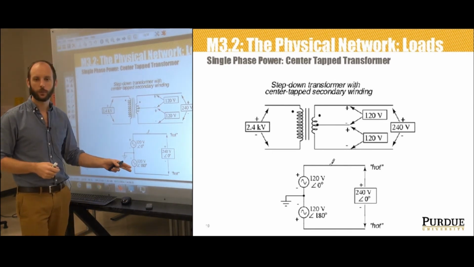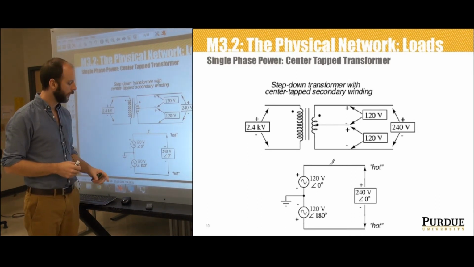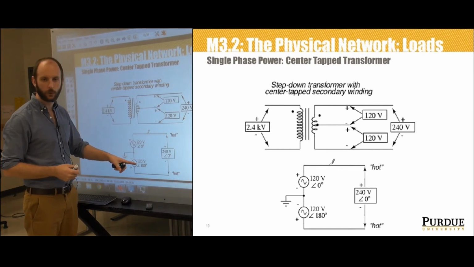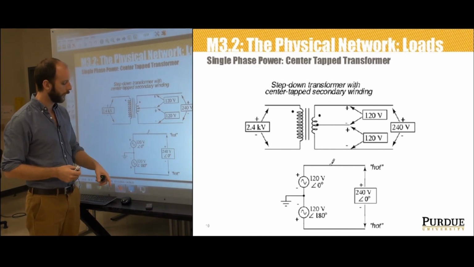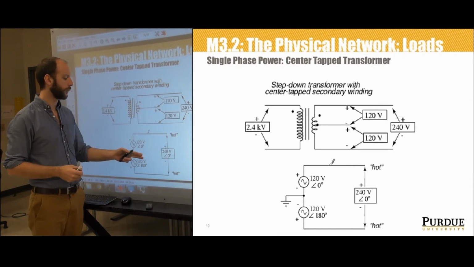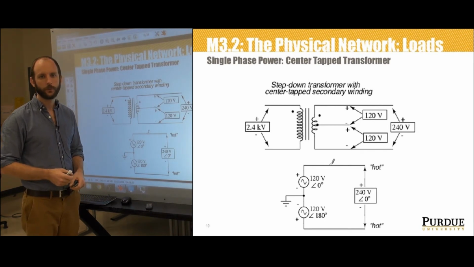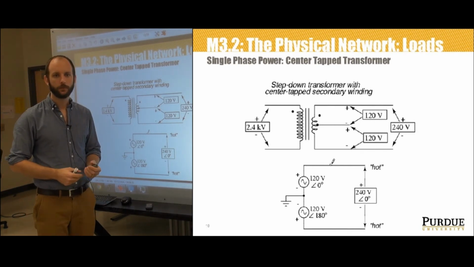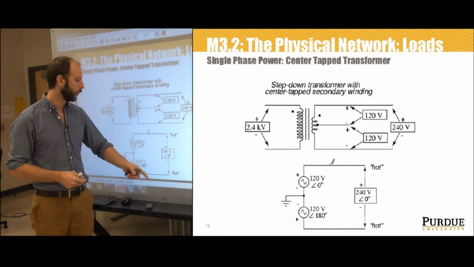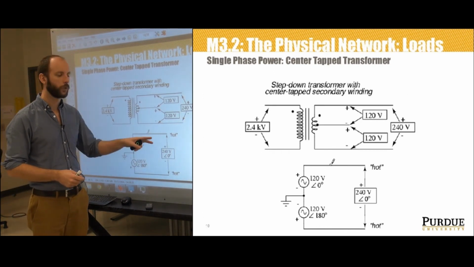Schematically, a lot of times you'll see this representation right here. It is two sources that are 180 degrees out of phase. So if I've got a voltage source, its positive terminal pointing up in this case, and I've got a second one with its positive terminal pointing down, we would call that 120 at angle 180. And what that does is it causes a vector addition of those two voltages to sum up to 240 angle 0. You would do 120 angle 0 minus 120 at angle 180. That gives you 240 at angle 0 if you were to use KVL around the closed loop for this 120-240 volt circuit.